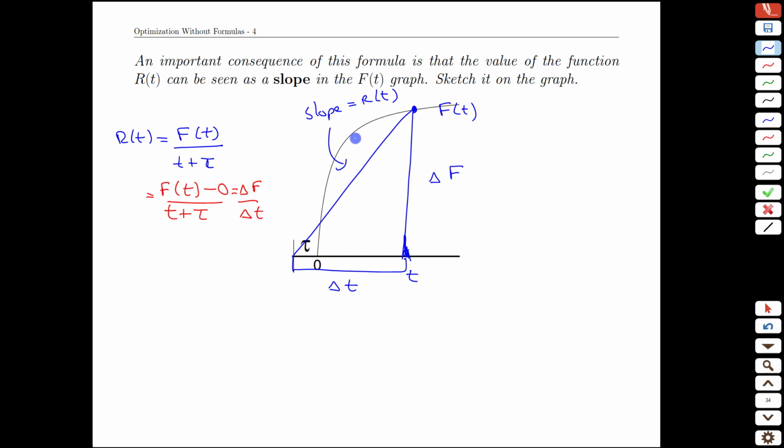So this is a new construction using some insights from earlier in the course, but it lets us instantly construct something that shows the ratio we're interested in. What do I want to make as large as possible? I want to make the ratio of food collected per trip per travel time as large as possible. That's going to be maximizing the slope of this line.